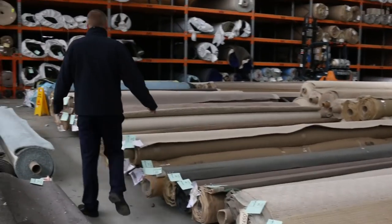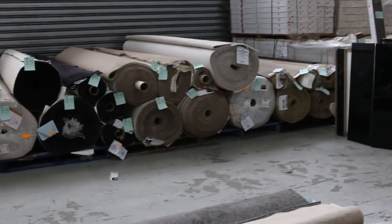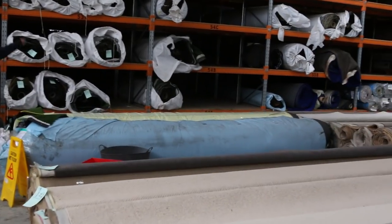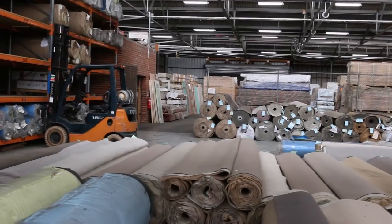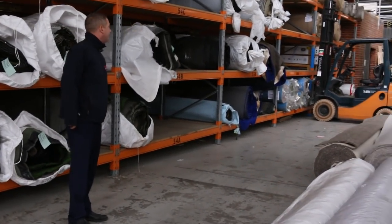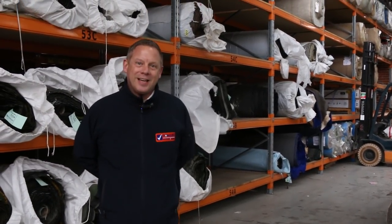Into the carpet and floor coverings auction now — this is probably the biggest carpet auction of the year. We've got mountains and mountains of stock; one big brand has got rid of everything, so there'd be a good 300 lots in here. Then down in the timber and building materials auction, Michael's got heaps of good gear — doors, decking, pine, heaps of kiln-dried hardwood.